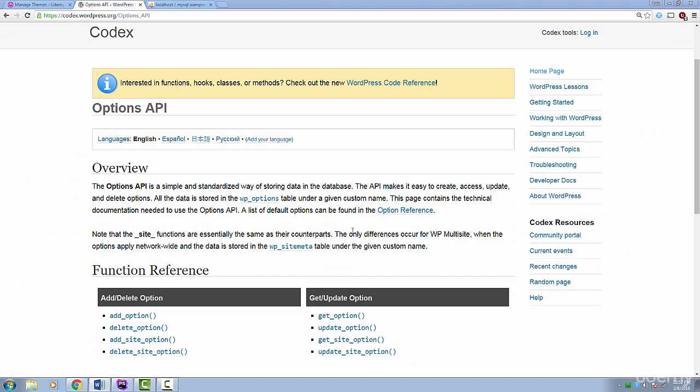To put it simply, it's a way for us to create options for our theme. If you've created some web apps, you're probably used to creating a table for your settings. While this may seem appropriate for your own web apps, it's overkill for WordPress. A lot of WordPress sites will have dozens of plugins installed.